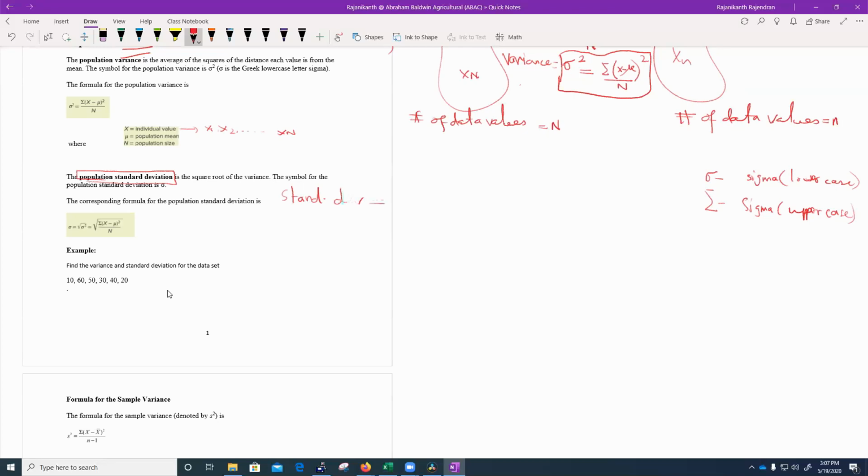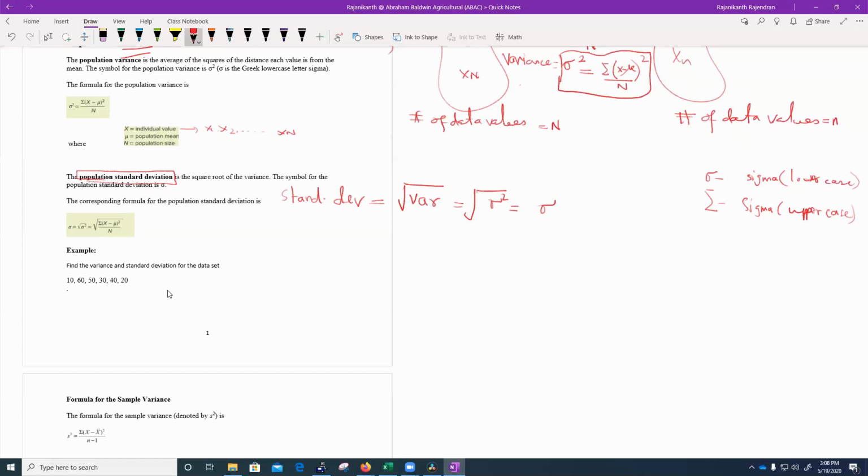Standard deviation is nothing but simply the square root of your variance answer. Remember, for the variance we use sigma squared, right? Therefore, if we take the square root of sigma squared, that is simply sigma. So if you are asked to find the standard deviation, first find the variance of the problem, sigma squared, then take the square root. So we use sigma, little sigma, for the standard deviation.